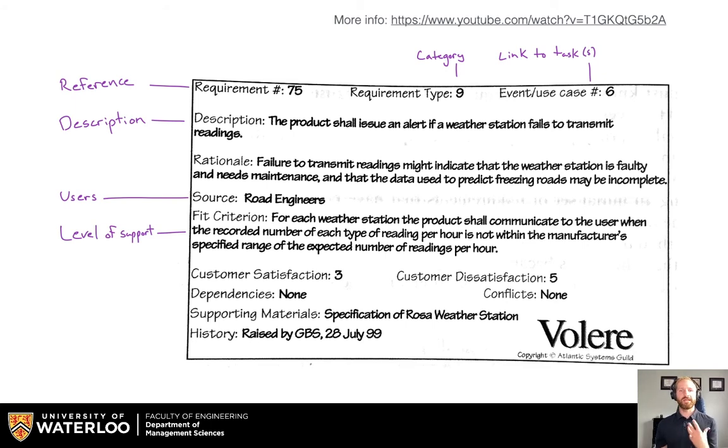So what is the level that this requirement needs to be successful? What is your success criteria here? How do you support it? You also have priorities, which will help you prioritize things down the line. And there's some sort of versioning or tracking. So since this is an iterative process, you may want to keep track of the different versions. Now, the Volere system's quite comprehensive.